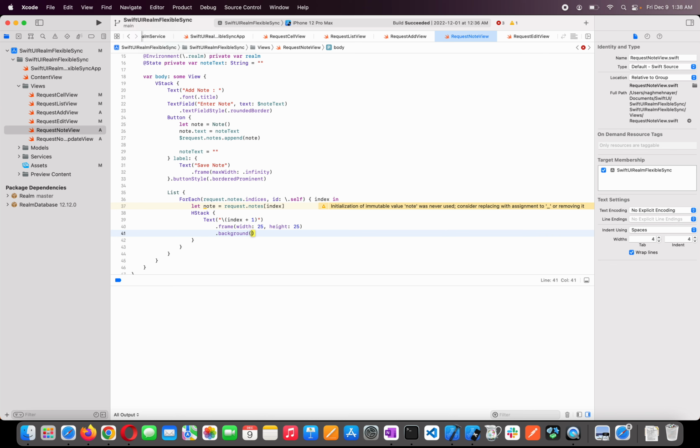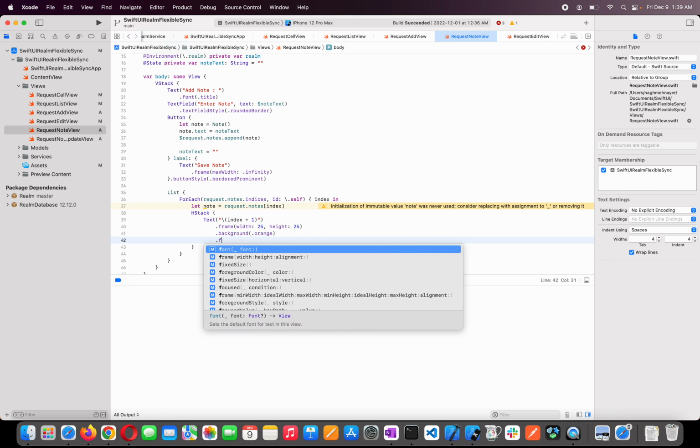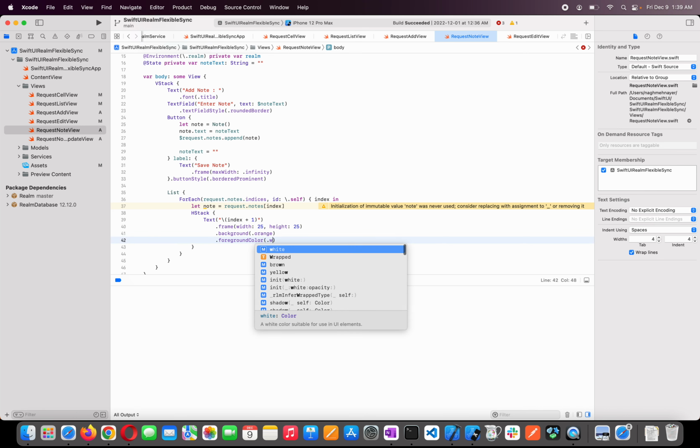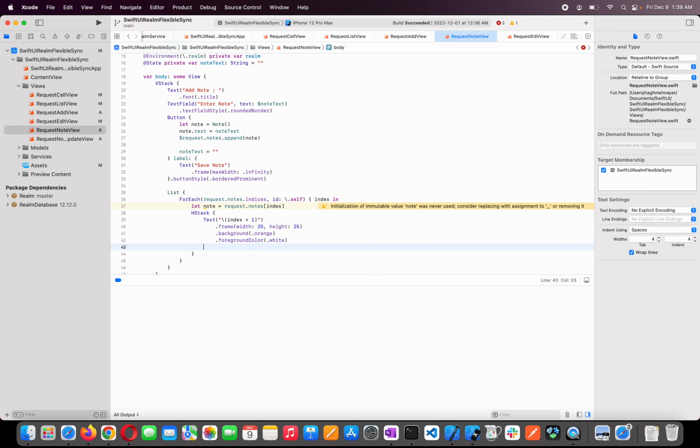And for background I add orange, foreground white, and for clip shape rounded rectangle, corner radius 6, and style continuous.